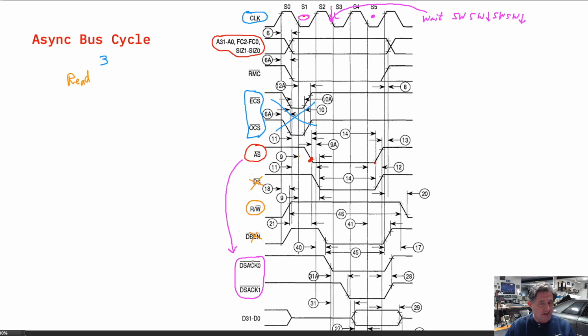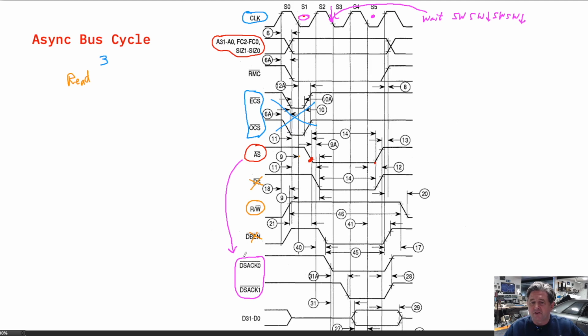If for some reason you forget to respond to DSAC, though, keep in mind the CPU is just going to hang in a wait state forever. So it's somewhat important to have your decode logic effectively always respond to every possible address with either "I'm good" or "this is a bad location," and you either assert error or you assert DSAC.